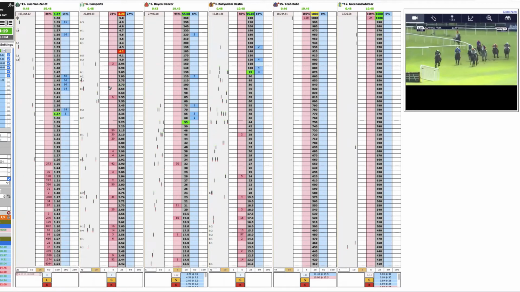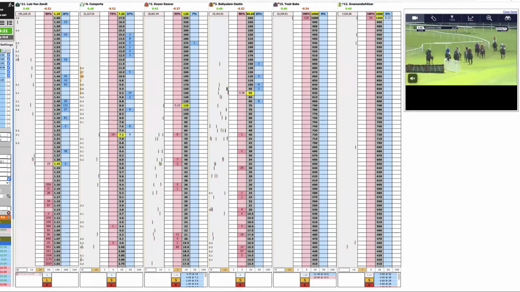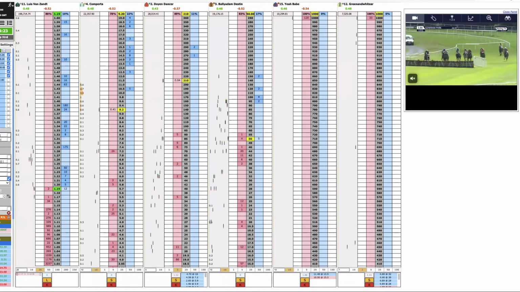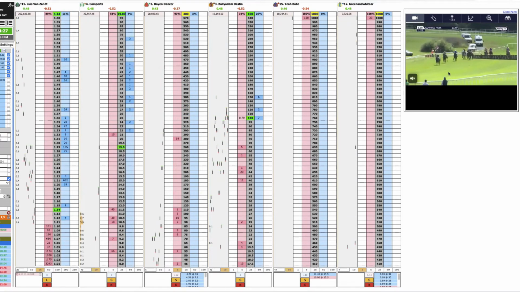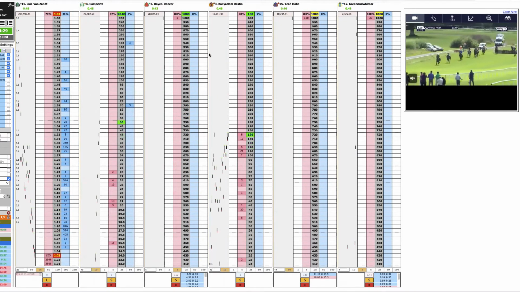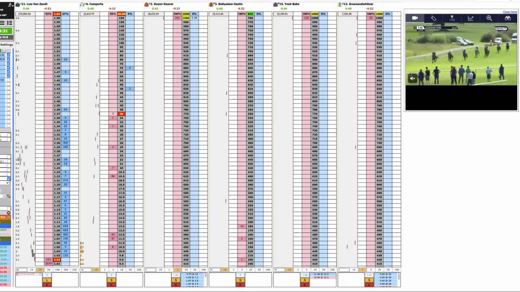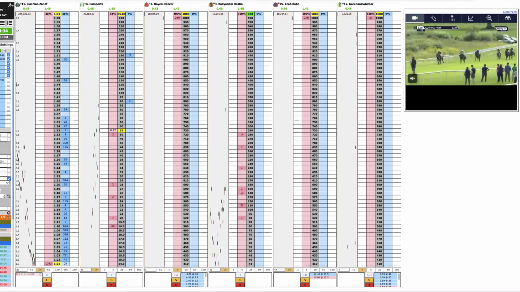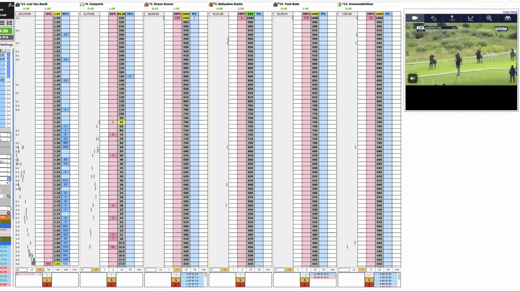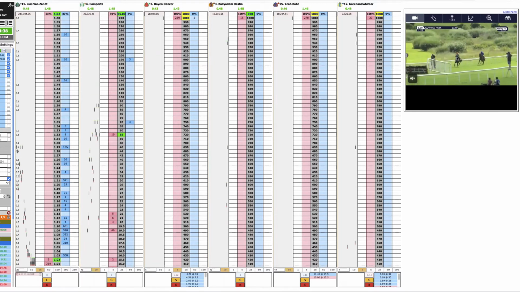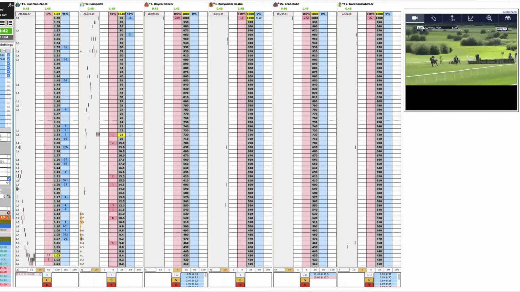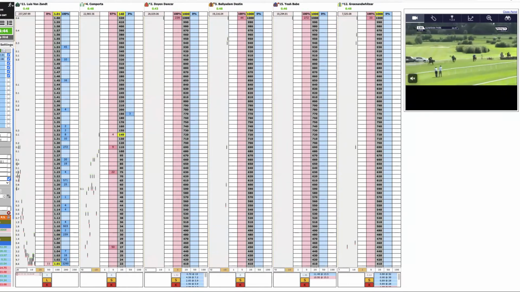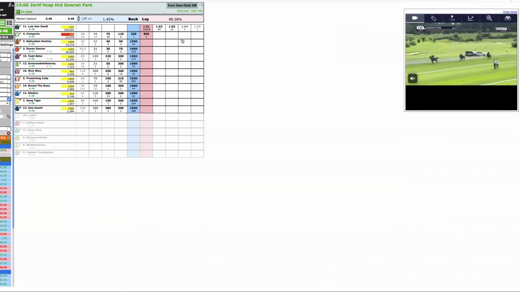But at this stage, you don't want to get involved. There's only a couple of jumps to go. You can now see the horses are going flat out. So if they're going to make a mistake, this is when they'll make it. And the problem is, it looks like you can lay this second one because he's a mile in front. But if this guy falls at the last fence or the second last, this horse goes to 101 and there's no recovery. You can't get out of that trade. So you don't want to be in at the end of the race.